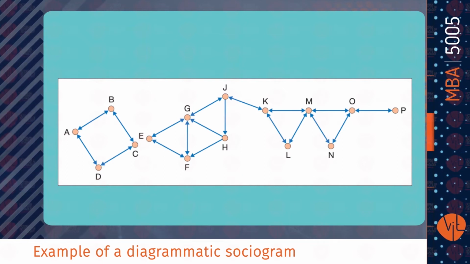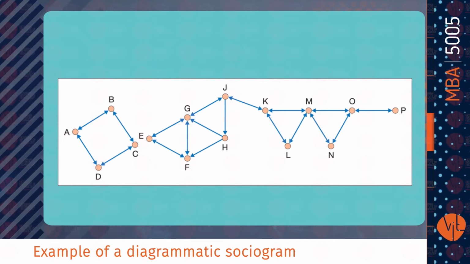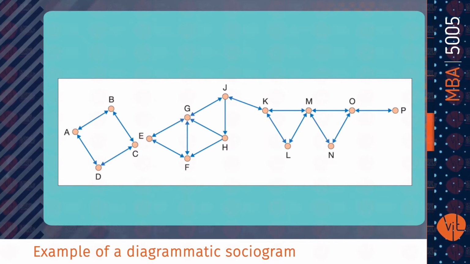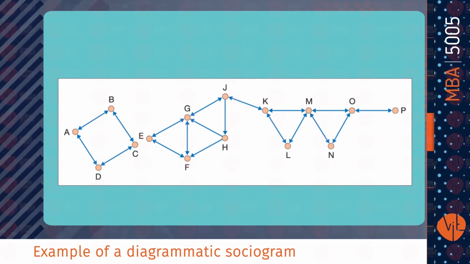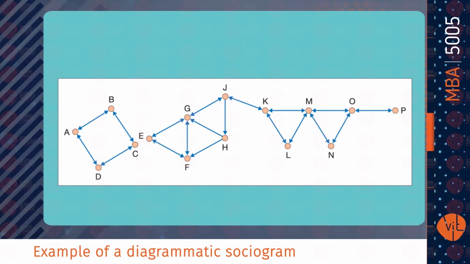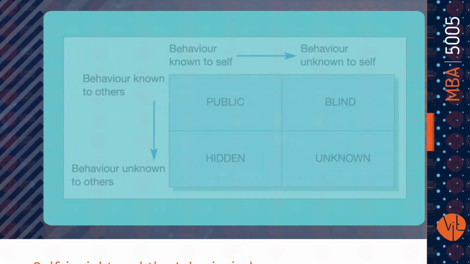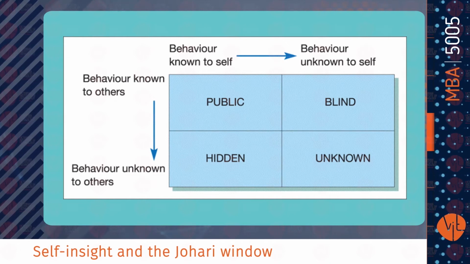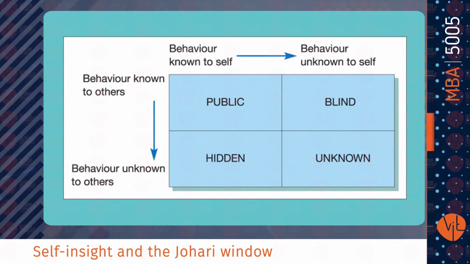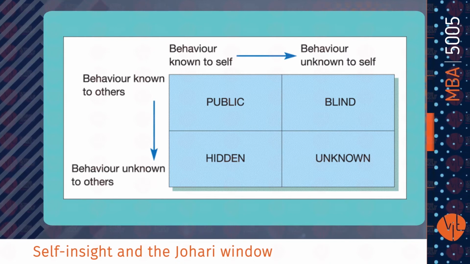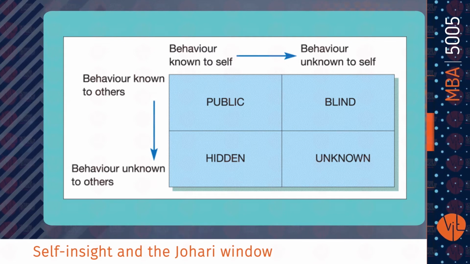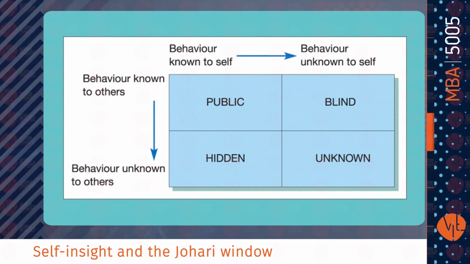This is occasionally used by researchers and HR managers, but again, it depends on the organisational strategy, culture, and what the organisation wants to be and their reputation. And obviously that has a link to how often these sorts of things are used or depicted by managers or HR managers too. And this is another one, self-insight and the Johari window, which again is an outline of what teamwork does consist of, and it gives you an outline of all the components like public, hidden, blind or unknown, in terms of how team members may work and how teams also may be managed.